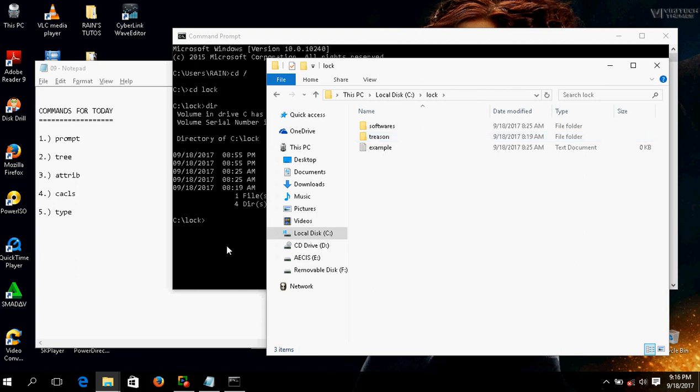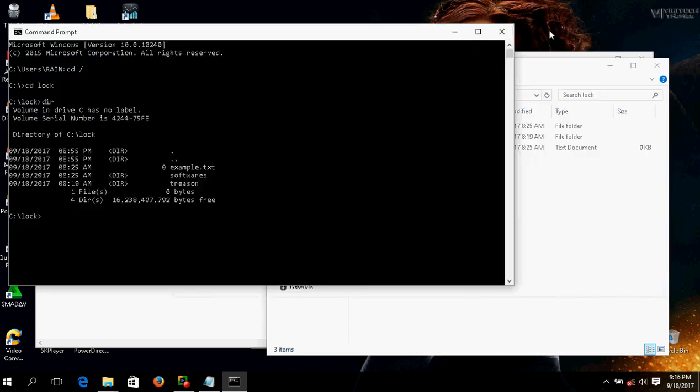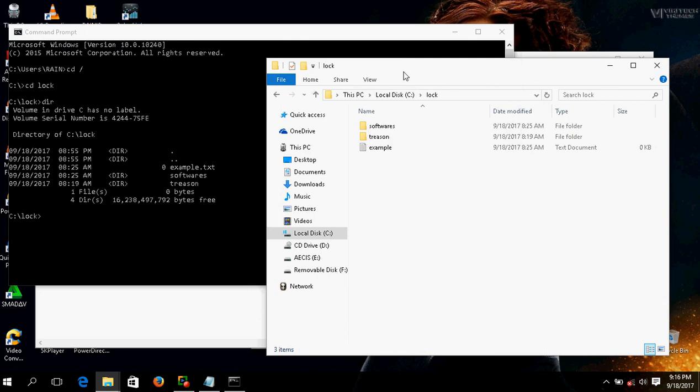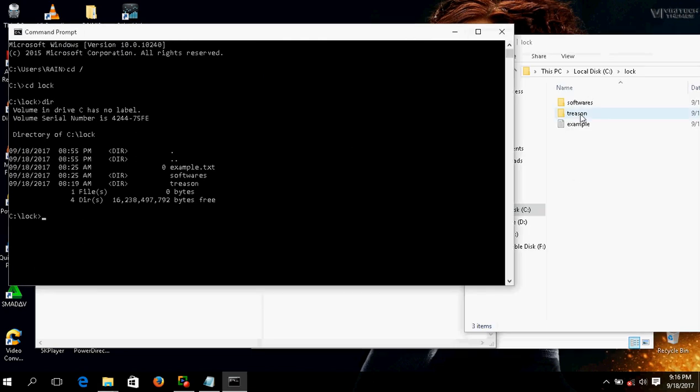Okay, so let me put it here so that side by side you get a clear view of what is going on. You can look at this part, you see how it vanishes, and when we apply the attribute for it to show, you see how it appears.